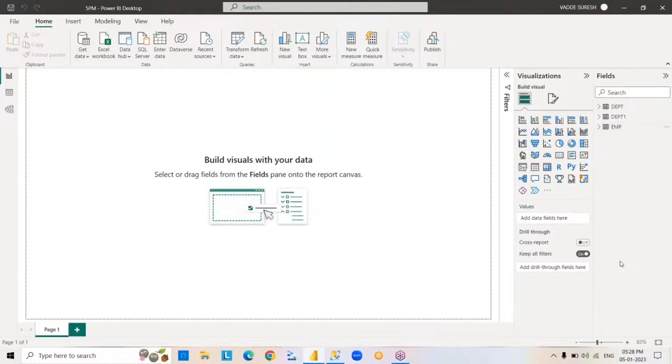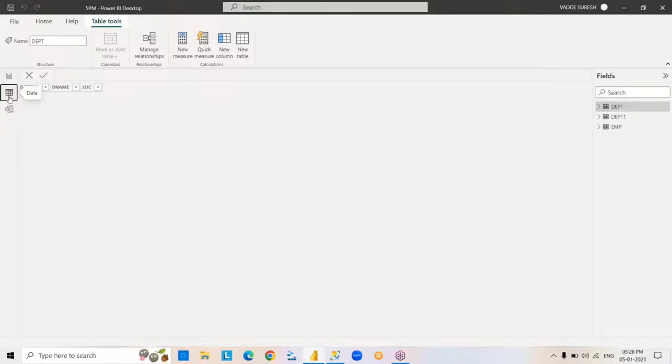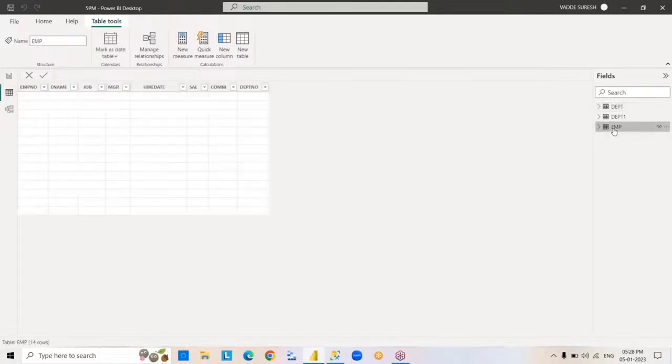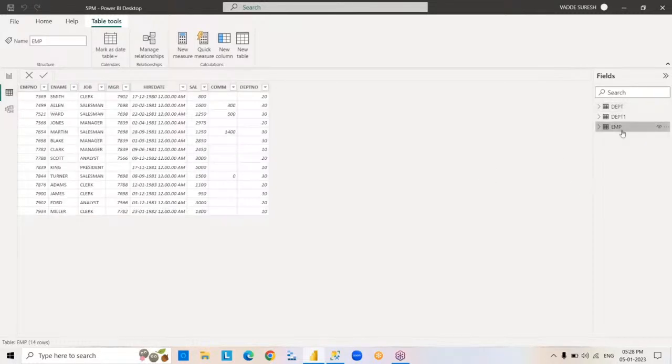Where can I see the data? Physical data. Rows. On the left side you can see data view. So I clicked on employee table, see that it is showing physical data.